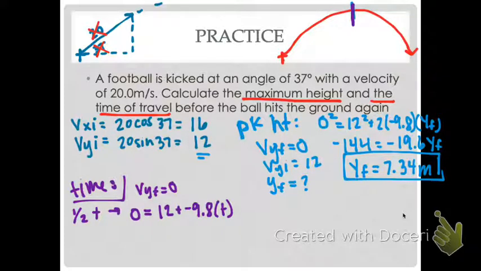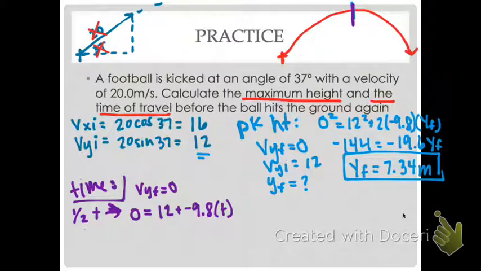We know that VYF is 0 at its peak height only. And so since it's symmetrical motion, we can solve for the amount of time it takes to go up because it will be the exact same amount of time to go down. Does that kind of make sense? I was just wondering what was in front of this. Oh, I'm sorry. Right, that's just an arrow. I was just saying we're just solving for half time, so this is how we're doing it.